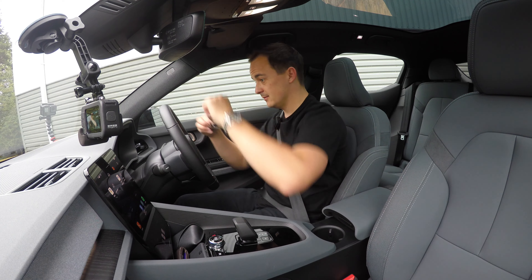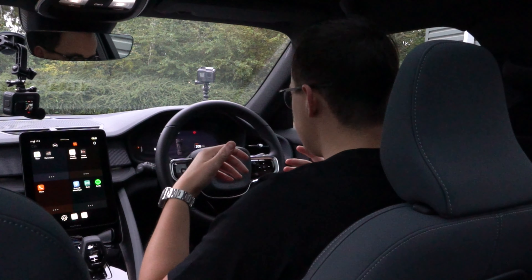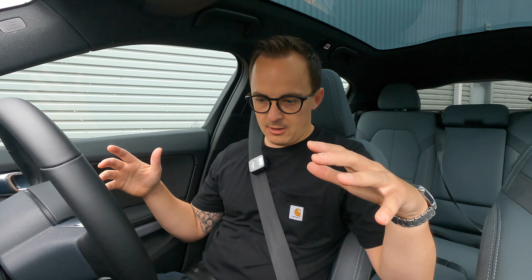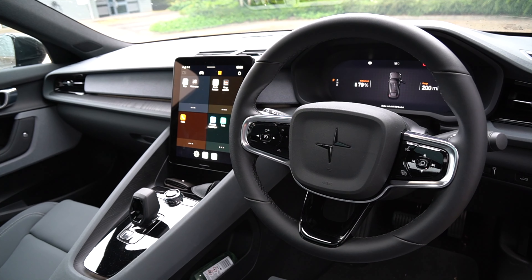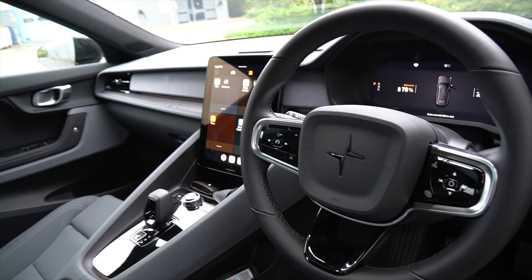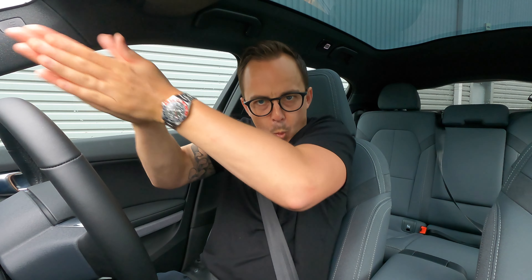Here we are in the interior. Immediately, very nice — a very simple place to sit. However, in comparison to the Tesla Model Y or any other electric car I've driven, it feels a lot more closed in. There's a huge transmission tunnel here — for what, I have no idea. There's a small pocket down the side which has got antibacterial hand gel in. Interior-wise though, it's a very nice space, a little bit more closed in, and I actually quite like that — it feels like an older car in that respect.